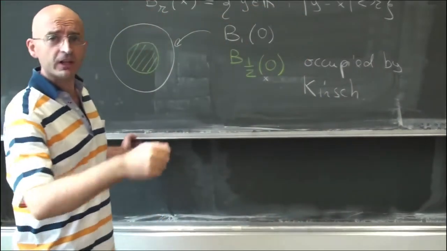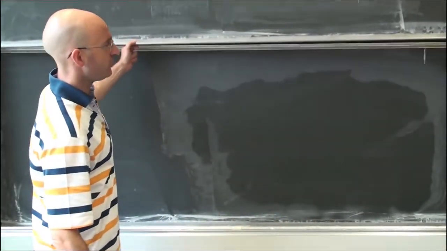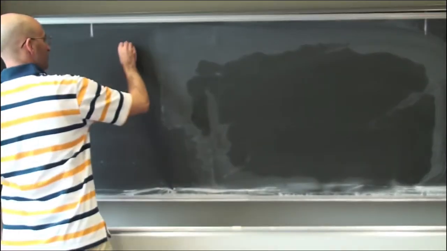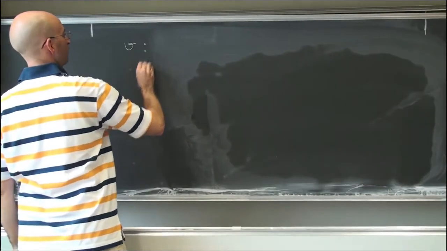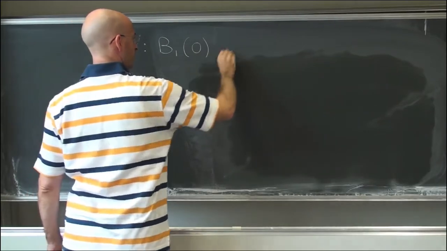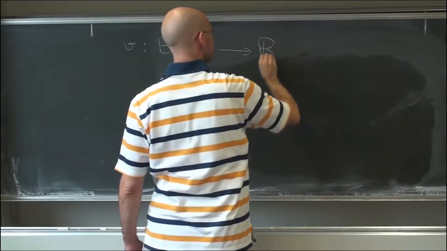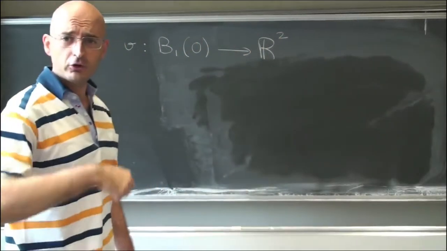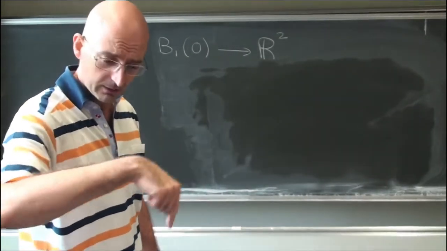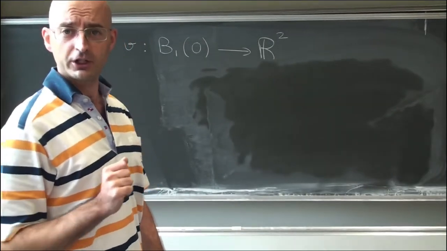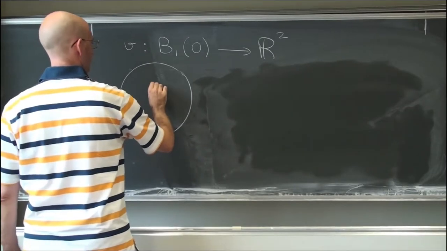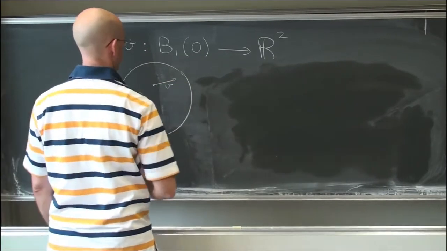Now we want to model the stirring, which will be modeled in the following way. So we think of having a vector field v, which is a map going from the unit circle into R^2. This vector field is prescribing the velocity at which the various particles of the cheese and the kirsch move. So therefore this vector field is attaching to each point x a certain velocity vector v(x).